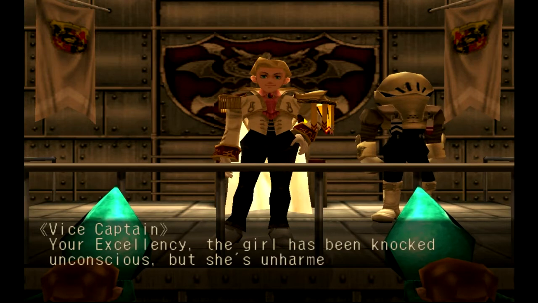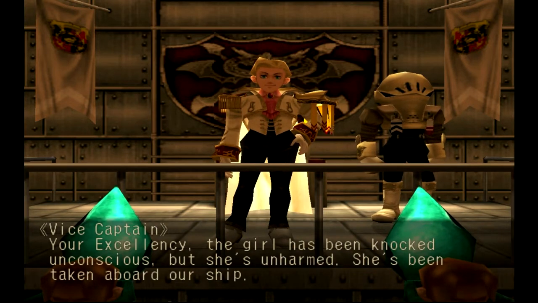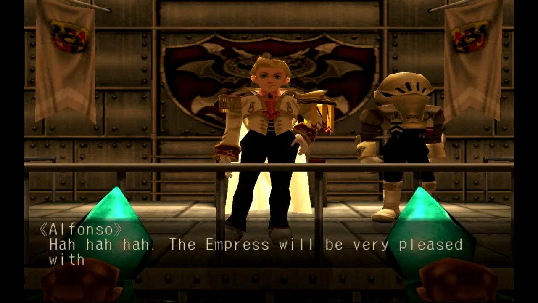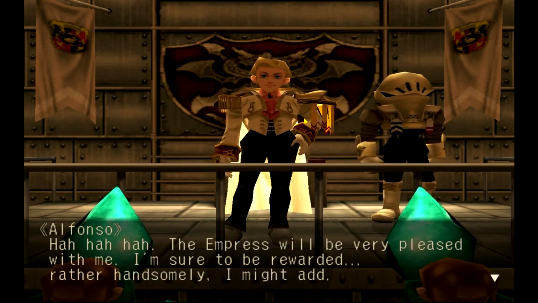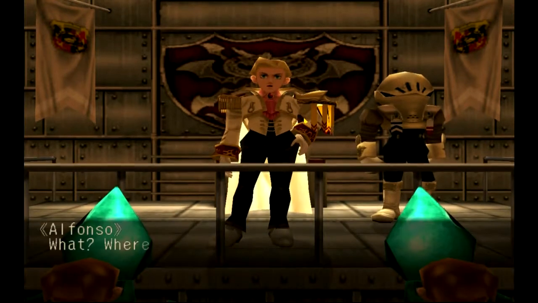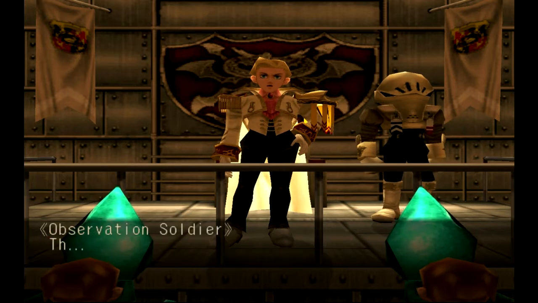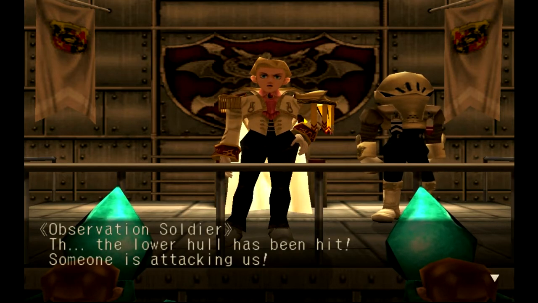Your Excellency, the girl has been knocked unconscious, but she's unharmed. She's been taken aboard our ship. The Empress will be very pleased with me. I'm sure to be rewarded. Rather handsomely, I might add. What? Where did that come from? It sounded like an explosion. Status report, now! The lower hull has been hit! Someone's attacking us!